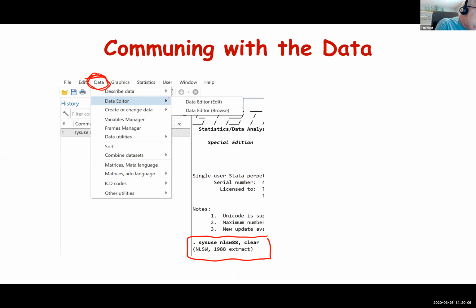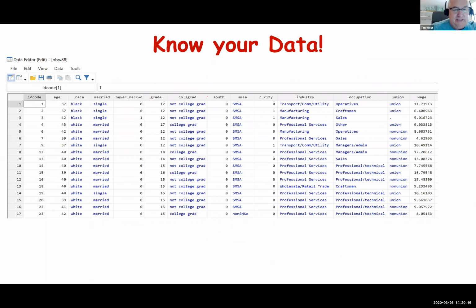I'm going to select the data editor menu, and then I want to see the edit part. And with that, I should be able to get this view. Classic spreadsheet-like view. So if you don't think Stata can give that to you, here it is.